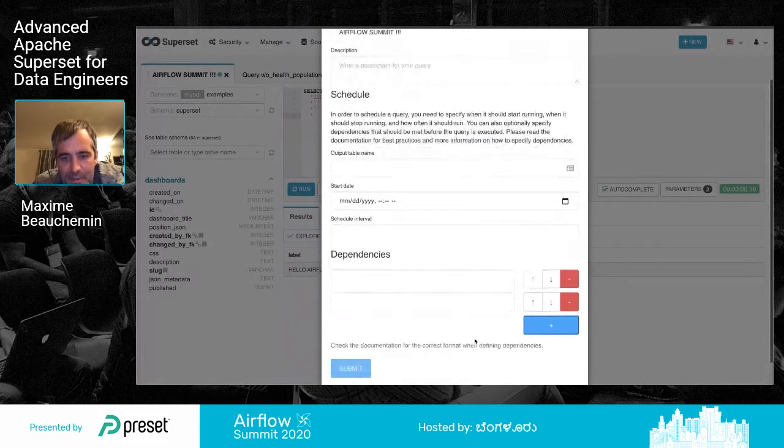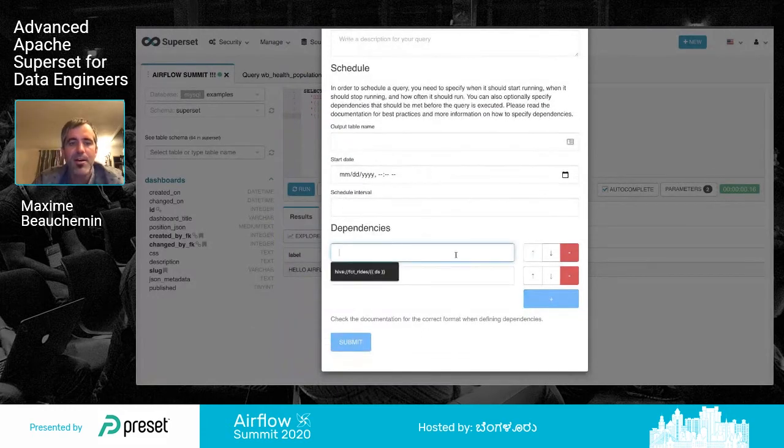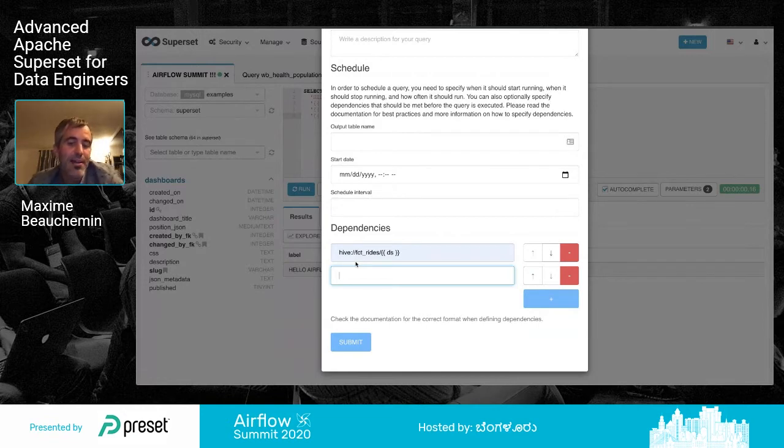In the context of Lyft, we had defined this idea of some URIs that people knew how to use. It could be something like, hey, I want to wait on Presto, I want to wait on Hive. So for these dependencies, it's an alternate way. In this case, at Lyft, we decided to go with a certain scheme and a certain pattern, which may or may not work for you.